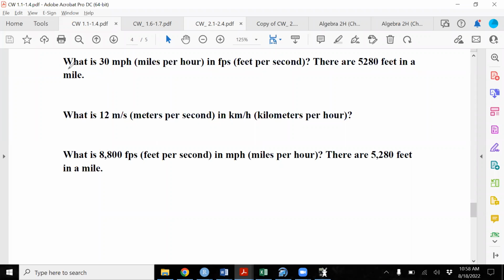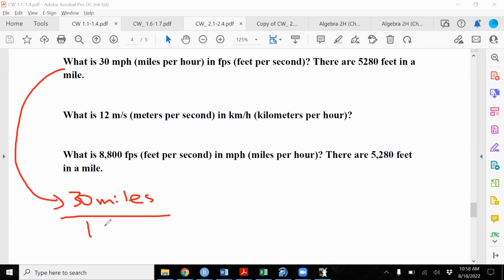So 30 miles per hour, I'm going to do it down here. I need space. 30 miles, 1 hour. Pretty obvious what that means. If you're on the road for 1 hour, you cover 30 miles. I hope you never drive 30 miles per hour for 1 hour, that's really awful. Usually if you drive long roads, you want to go 60, 70 miles per hour. But 30 miles, 1 hour, right? Okay, how do you convert this?